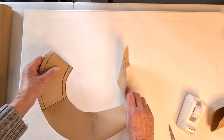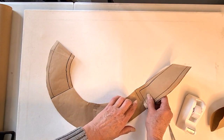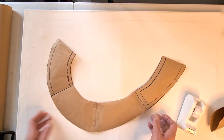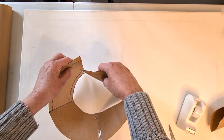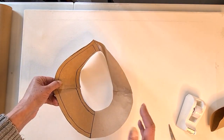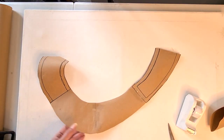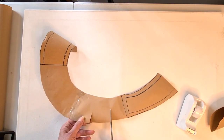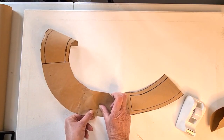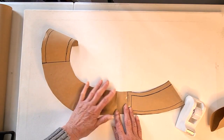If you want a brim that goes up, like so, oh, let's sellotape that together again. It's all going wobbly. If you want a brim that goes up, sometimes you don't want it to have such a curve. You don't want it to curve up. In that respect, you'd have to make this edge narrower. So you would have to do some equidistant slits, I'm just showing you for the minute, and fold the paper over to get a narrower edge at this side.